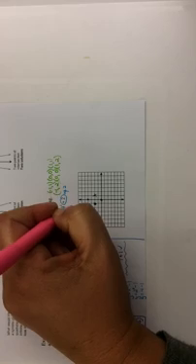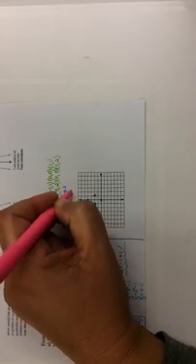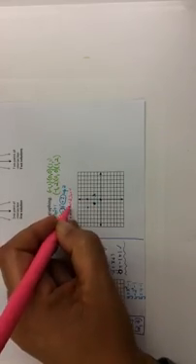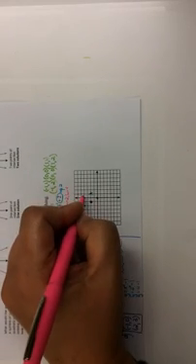This one, slope is 2, y-intercept is 4, y equals mx plus b. So I'm going to start at 4, and I'm going to go up 2 over 1, down 2 over 1. Well, look at that. I just connected at 2 places right there. I started at 4, I went down 2 over 1. Those were 2 blue points right there.